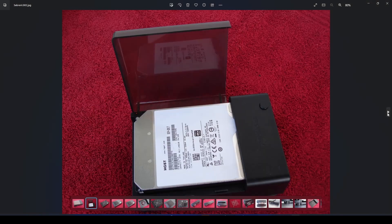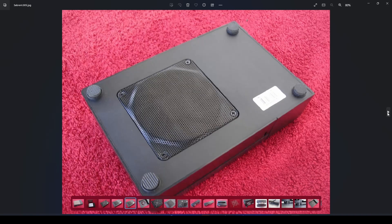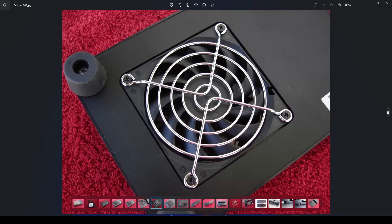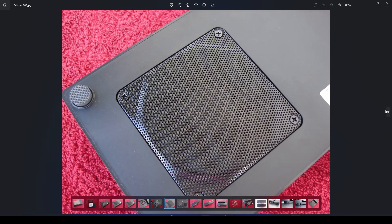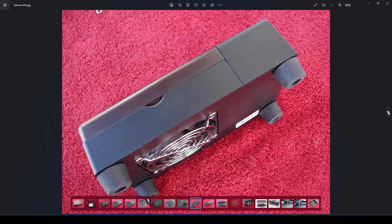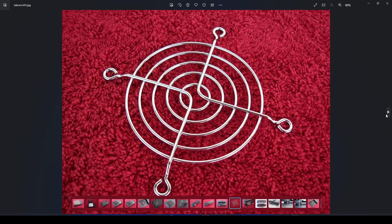Here is his drive after he put in his modifications. As you can see, he made the legs bigger and he replaced the fan grate, or fan grill, whatever you want to call it. This is how it looks before, and this is how it looks after. He also took off the top grate and created better airflow for the case. He has two of them so he can show the before and after — one modified, one not modified. As you can see, the legs are big on this one and tiny on the original.